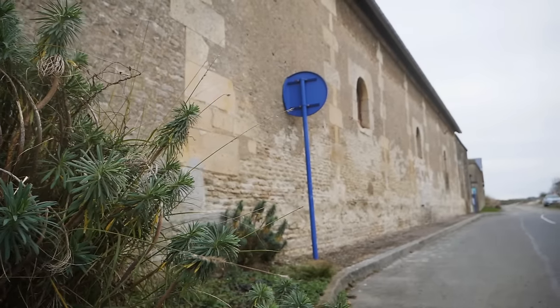Right, we've just moved south off of Sword Beach, and we're in the town of Colleville-Montgomery. This is where some of the British commando units would have moved through. Also, some of the regiments that were attached to the British 3rd Infantry Division. And this area is now known for World War II history, but the history of this place goes a lot deeper. Something pretty cool here that Paul pointed out to me.